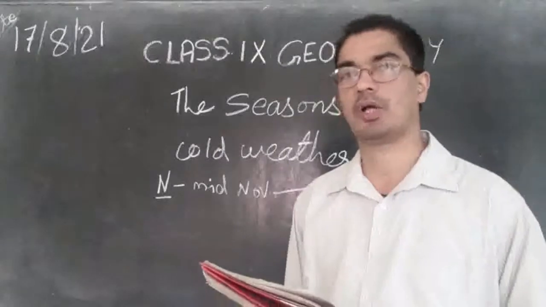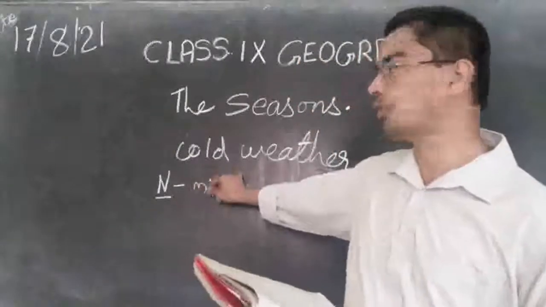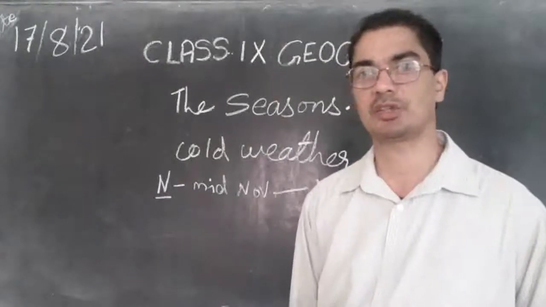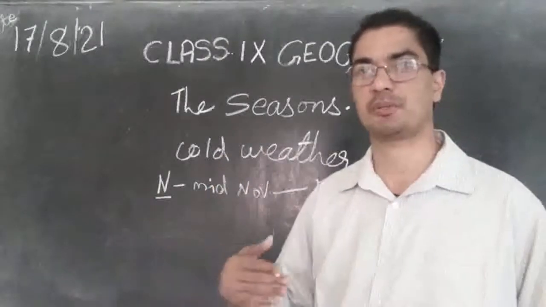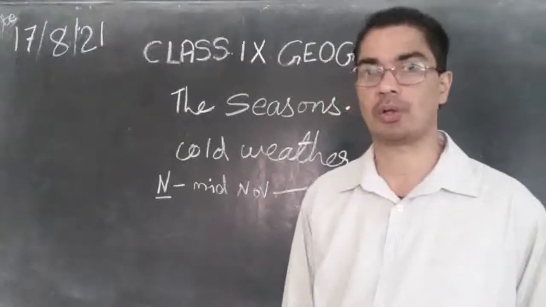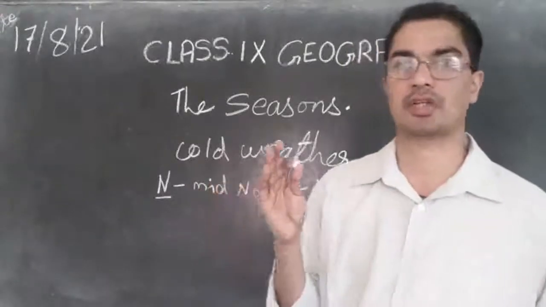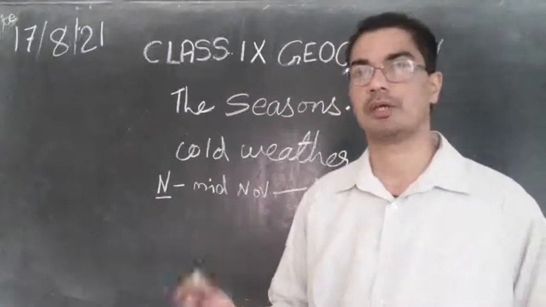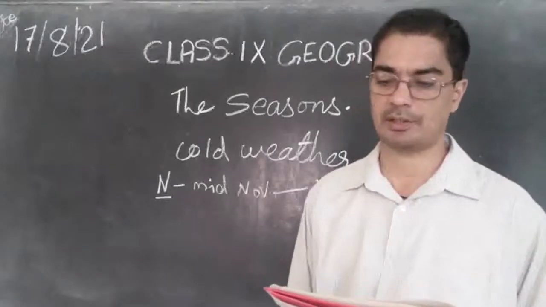And days are warm and nights are cold. So another speciality of this season, the cold weather season, is that the nights are cold, but during the day it is hot. So in the winter, if they go and stand outside, they feel very hot. They start perspiring. But during the night, inside the house, it becomes very cold again. So there is a high temperature difference. During the day, it is high temperature, and during the night, very low temperature. So they experience very extreme temperatures in the day and night.